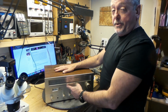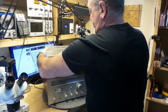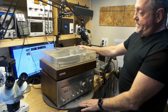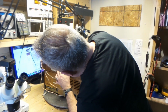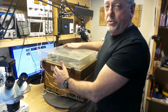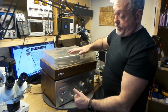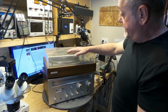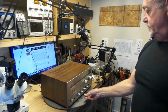He bought this brand new, and he's also got the turntable that goes with it. There's the turntable. He bought these as a match, and this turntable is also a Rando 2000. They were brothers and sisters in the showroom back in 1976, and he says the turntable is not working properly either.